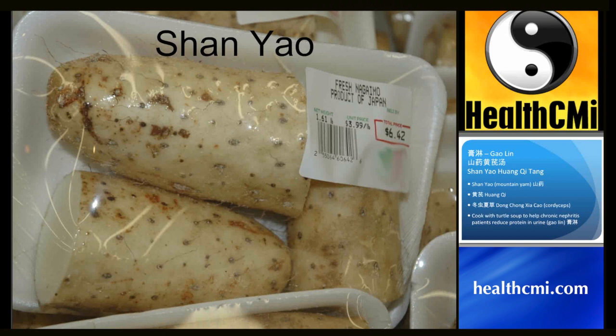We see the gaolin, the cloudy urination. The blood tests are showing kidney failure. And now we want to do something in the diet so that we can stop this train from going in the wrong direction, get them away from going downhill with the kidney. If we catch it early enough, we may be able to prevent dialysis. So let's take a look.